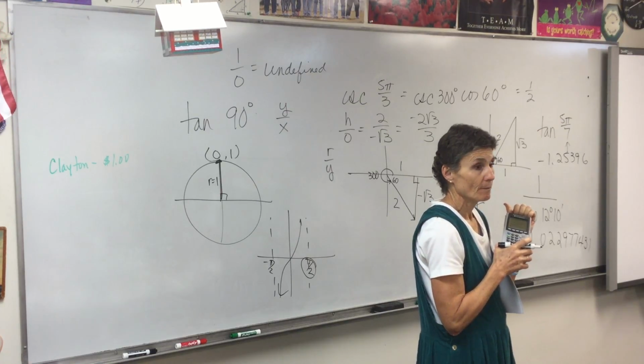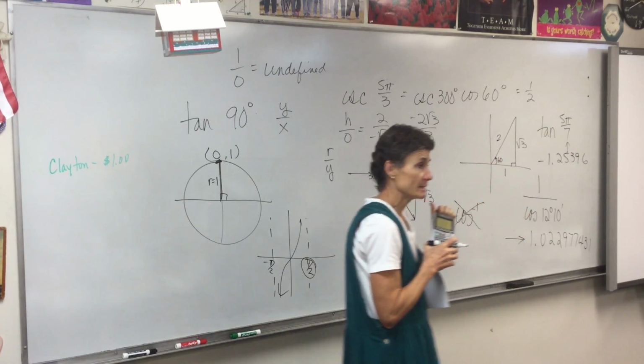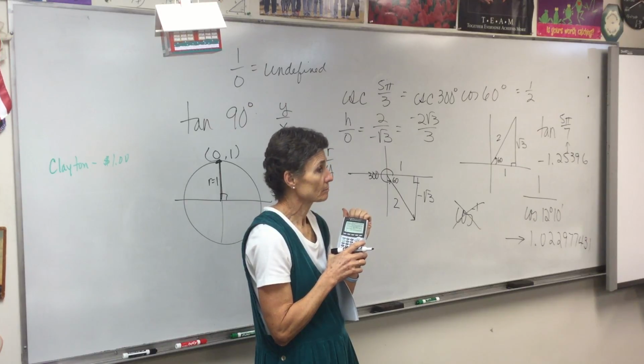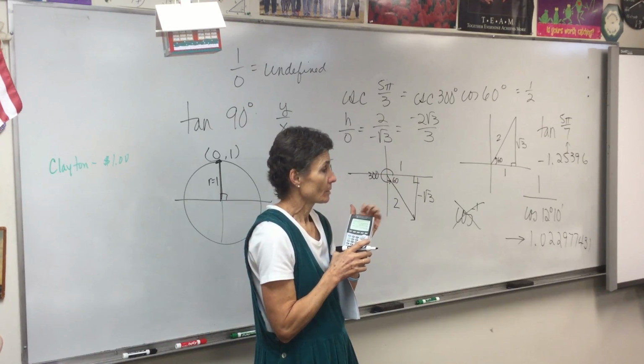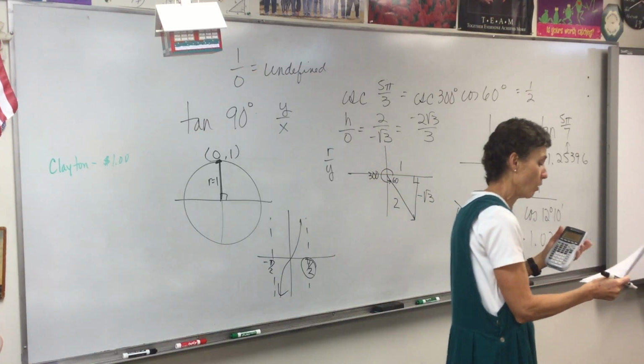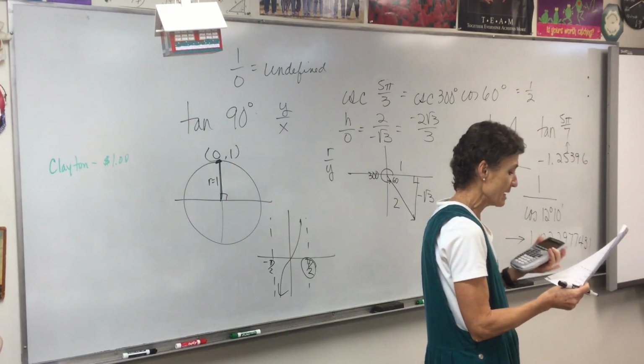So why didn't we put a 1? It's tangent. Yep, and tangent I have a button for. Now, I really don't want to be switching back and forth, so I'm going to do all the radians. Since I'm in radians now, I'm going to go through and do all the radian problems.